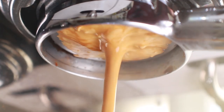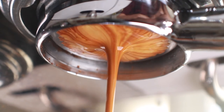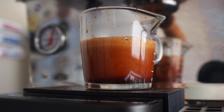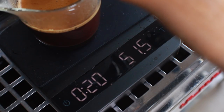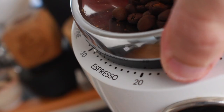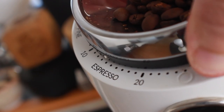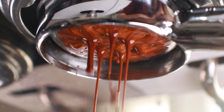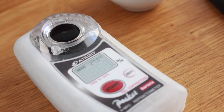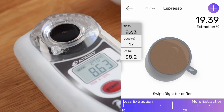The very first rule I think we should be breaking is shot time. I don't mean massively — you still need the grinds to provide some resistance to the water, because you still want the crema and all that other good stuff that comes along with a high pressure extraction. But start with aiming for shots at or close to the 22-second range. Fast shots get a bad rep as under-extracted, but that's not always the case. A coarser grind means water can pass through the coffee not only more easily but at a more even rate, and in most cases this results in an extraction yield well within — and in some cases above — the specialty standards of 18 to 20 percent.